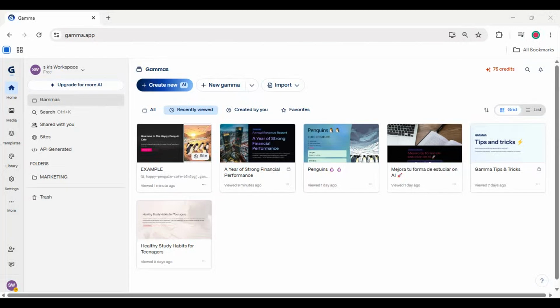Today, I'm going to show you how to add a link to the navigation bar in your Gamma site, step by step. This is a super useful way to make your website easier to navigate, whether you want to link to a page, a contact form, a pricing page, or any external website. If you've been wondering how to update your Gamma navigation without getting lost in the settings, you're in the right place.